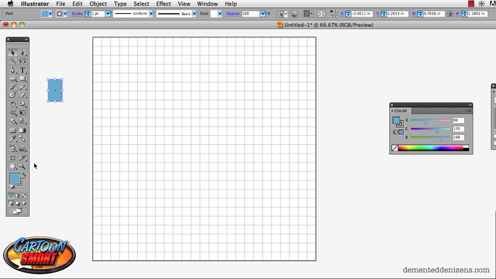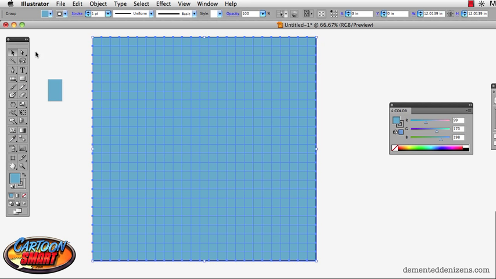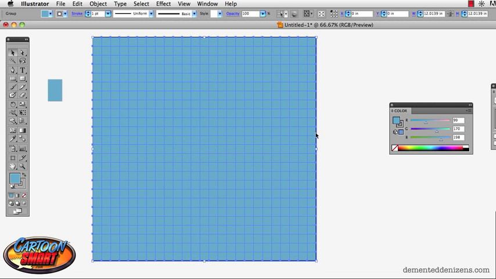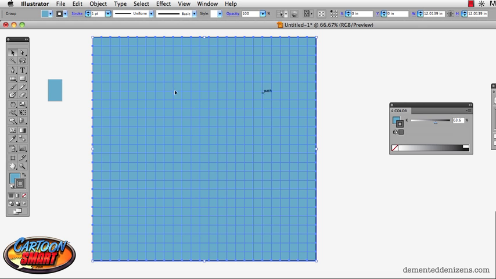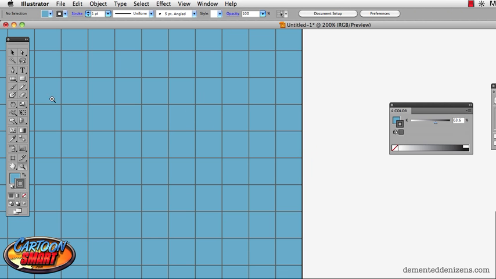Alright, so select the grid, and then I'm just going to use the eyedropper tool right here and just sample that so I have that blue color. Now, of course, I decided to choose that gray, which is not going to show up really well on that blue background, so let's just select the grid once again and select your stroke color here. Maybe something a little darker. Might be too strong. I'm going to zoom in to get a better feel for it. Okay, that's more like it. Let's go back to select the grid once again. Double click on the stroke.